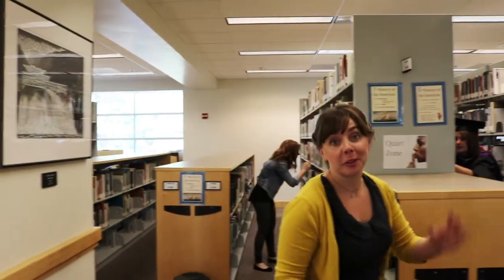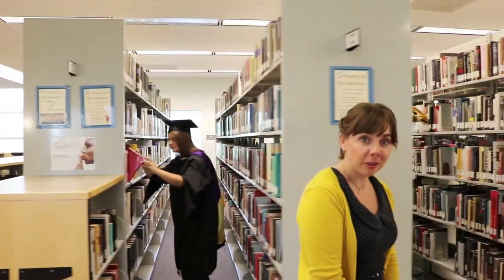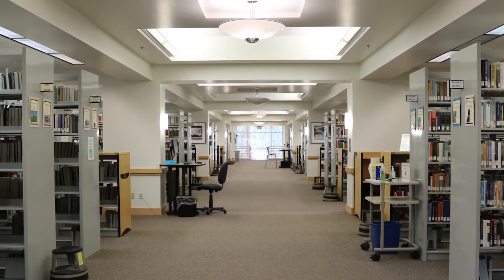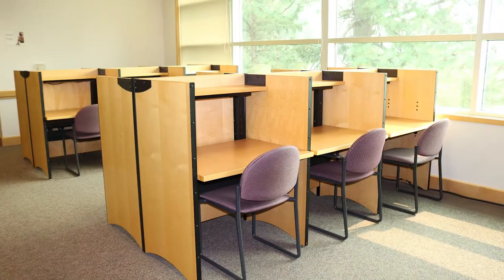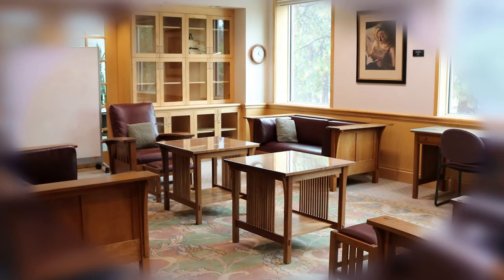The second floor is where the books are kept. We organize books according to subject to help ease discovery of finding items relevant to your research. Along with the books, on the second floor, you'll find individual and group study areas for when you need a quiet space with a view, or check out the organ rooms for a more luxurious studying experience.